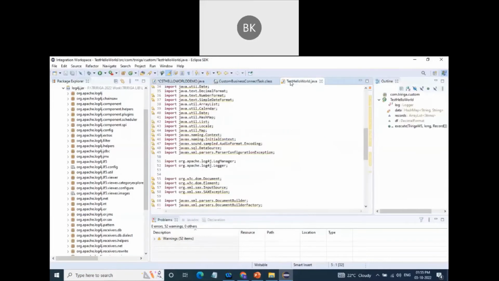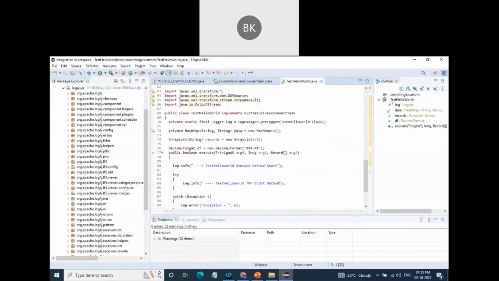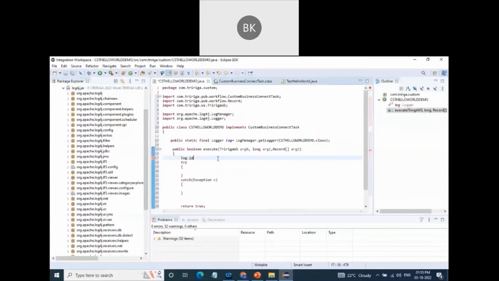Let's see what is the method that we have to use. Log.info. Okay. So we can use info, log.info, and the message. Hello world.